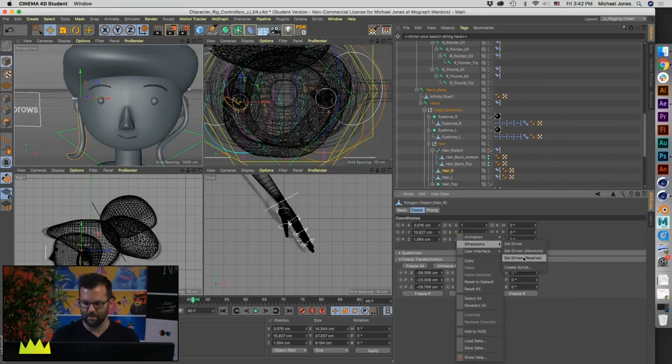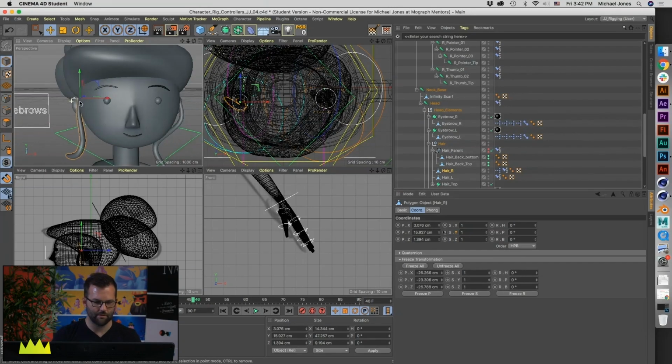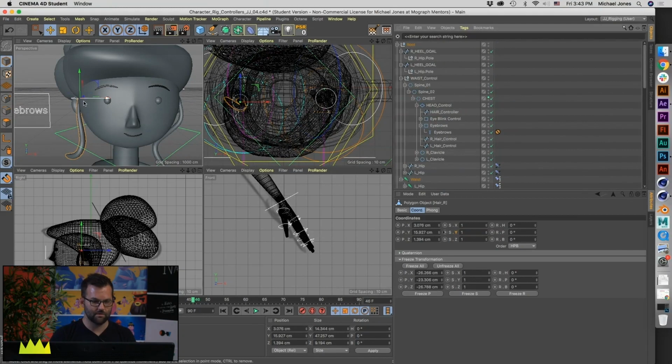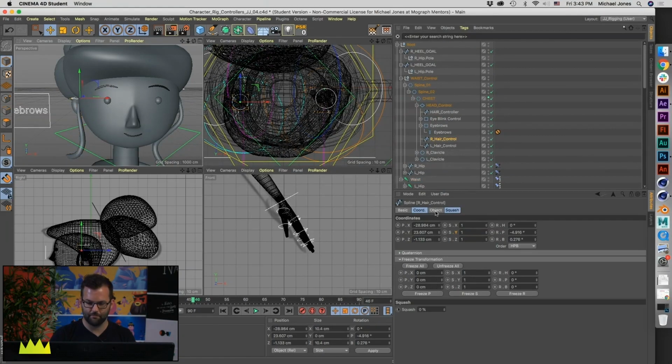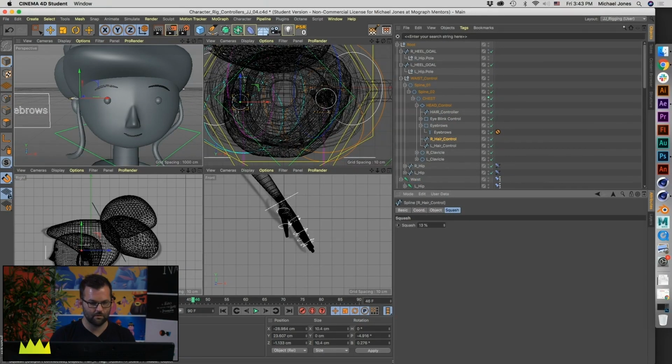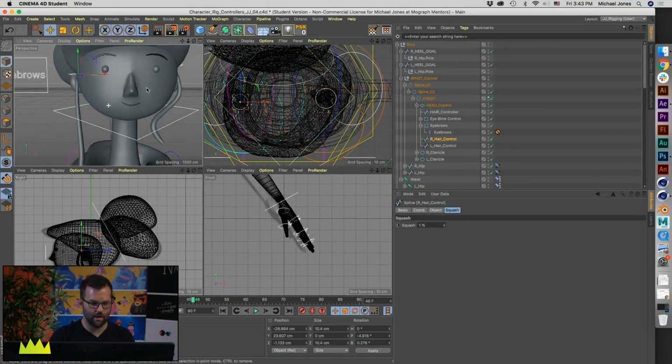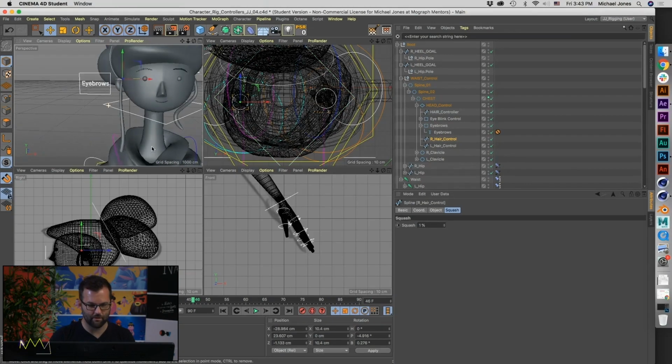And I'm going to try this set driven relative, because if I set it to absolute, then the 0% to 100% is going to become 0 to 100 scale, and that's really not at all what we want. So let me just try it and just see what happens on the squash. Still kind of a lot. At 1%, it goes all the way down there.